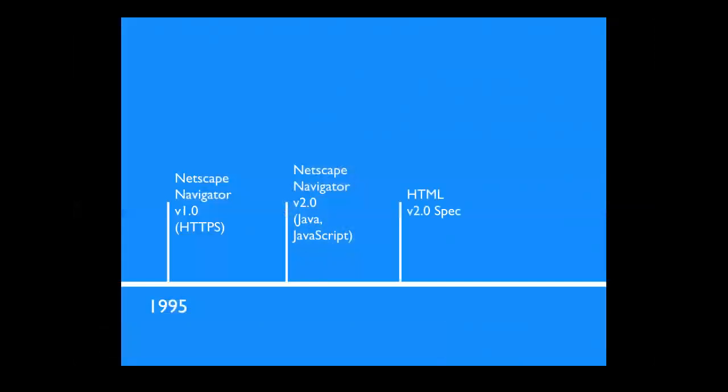And then the HTML 2.0 spec came out in the same year. It's very quick. Between 93 and 95, people were just rushing to get all this stuff done. So you may have noticed that I really haven't mentioned Microsoft yet, despite it being the largest operating system back then and probably close to the largest operating system now, even though I think OS X is taking a good share of the market.